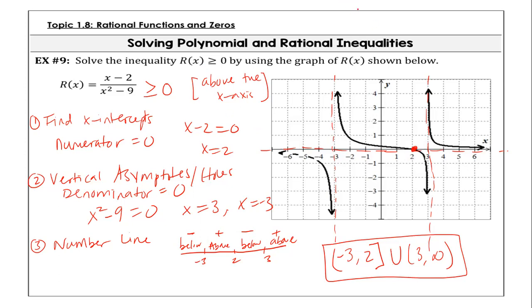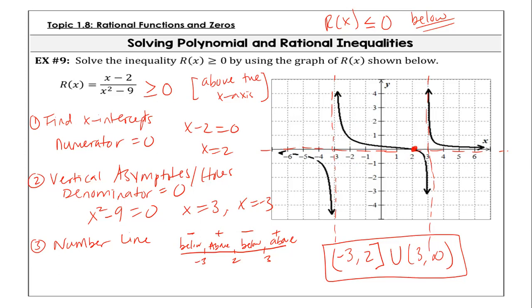Okay. So with that same logic, if it said when R of X is less than or equal to, what would we have been looking for? Below the x-axis, because that's negative numbers, right? If I'm less than 0, then I am negative. And if I'm a negative y, I'm below the x-axis. Why is there a bracket at 2 right now? Because at 2, I am defined, and it says equal to 0. At 3, am I defined? And at -3, no, I'm a discontinuity. I'm a boundary line.